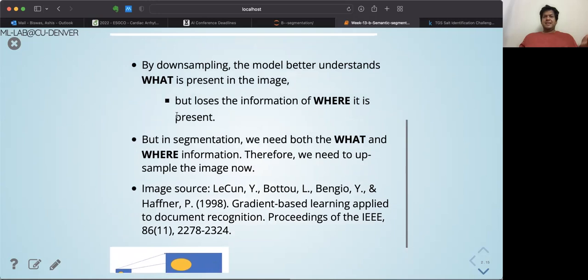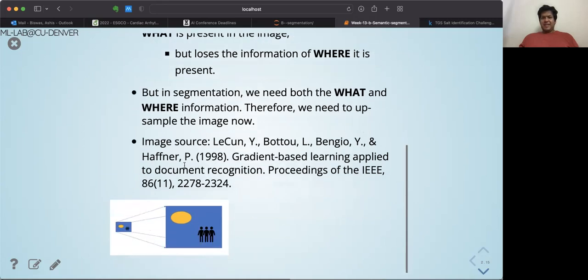We need to learn the pattern so that we can characterize each pixel to belong to a person or a cat or a dog and so on and so forth. So we'd like the what information, the pattern, and at the same time we need to know actually pixel level information that exactly where that happened. Right? So this is a challenge.